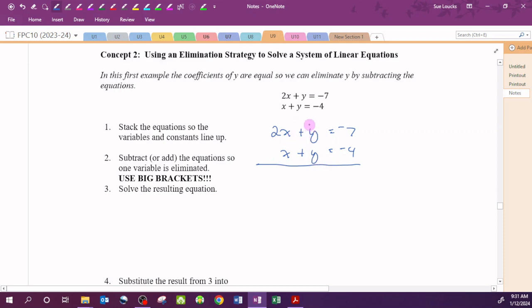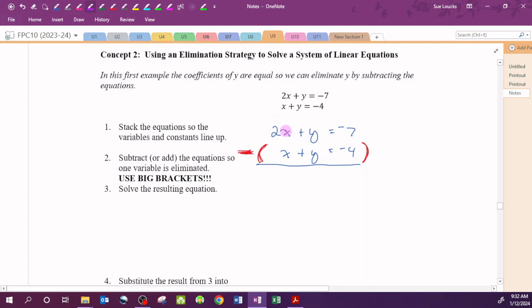If I add my two equations, I'll have 2y's. So I need to subtract it so that I'm going to have y minus y. So it's absolutely essential that I put giant brackets around the second equation because I'm subtracting that. This is like I'm subtracting polynomials, except I'm doing it stacked. So I put the big brackets, I put a great big negative sign out here. If I don't put the brackets, then I'm really only changing this x to a negative x, and I'm subtracting that, and then I'm going to add those, and that's not what I need to do here.